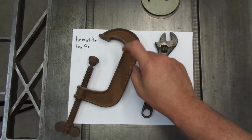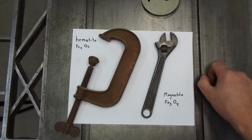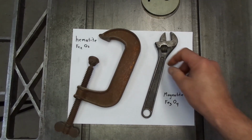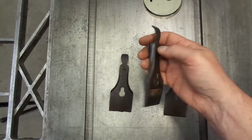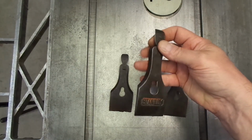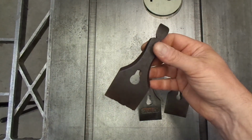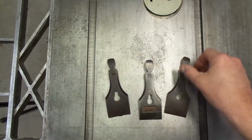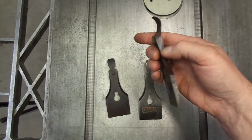And the trick is you create the hematite and you turn it into magnetite. And from what I understand, that's done in a boiling water bath. The heat and the lack of oxygen helps the chemical conversion, so I'm going to test that theory. This one came off of my number 5 plane. You can still see a little bit of the hematite, but there's also a patina of magnetite, which is very nice. This is a very old one, untreated. I think this is the same thing, it just hasn't been cleaned up and oiled. And this guy came off of my Defiance, and I'm going to try to see if I can blacken that up a little bit more.